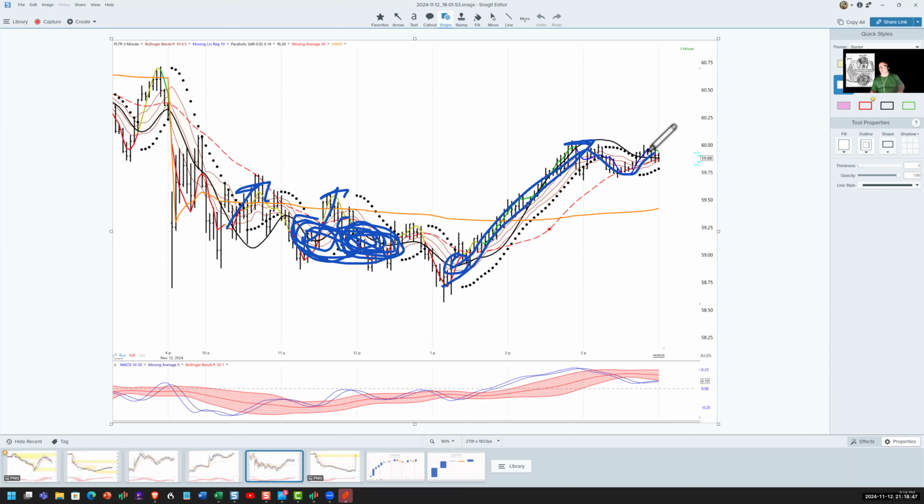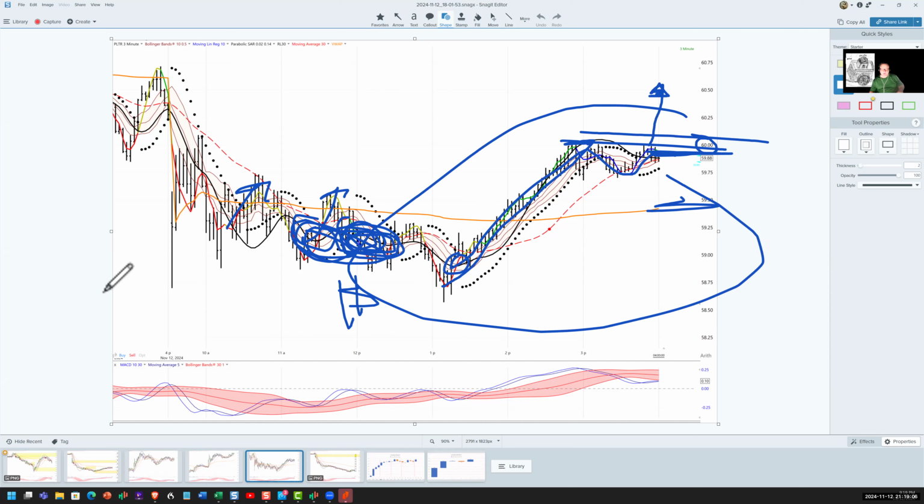And this is another one of those where I'll be ready for this to continue north of 60. If it gets north of 60, I'm going to have a long bias. So the money that I cashed out of here, I think I'm ready to put that back to work tomorrow in Palantir. Did not trade this piece, but I'm noticing that about our story stock.